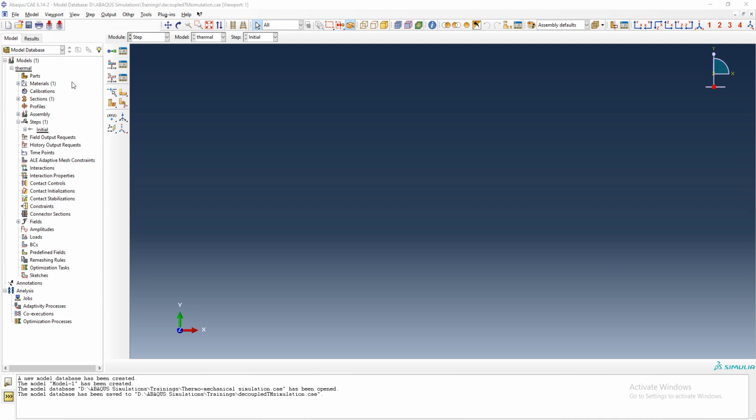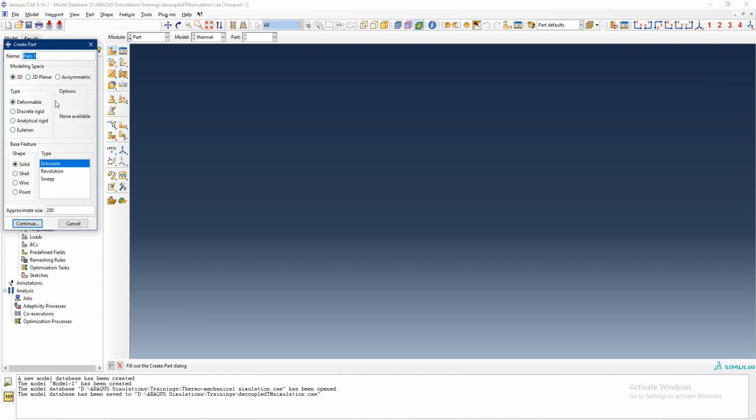To start with something like this, it is always quite complicated. So instead of going for a rectangle this time, I would like to go for a cylinder, and that adds some advantages and it has some disadvantages, but we'll call it a sample, and it should be 2D planar, deformable shell with approximate size of, let's say, 2.